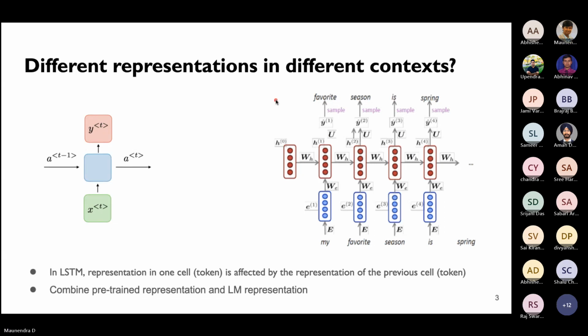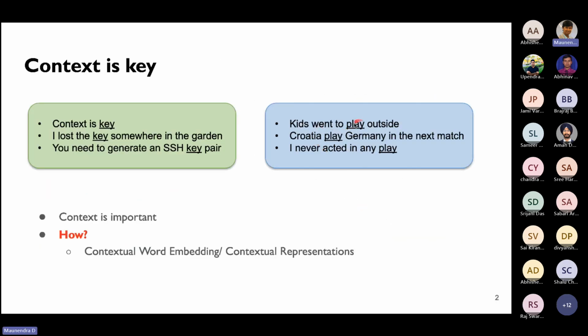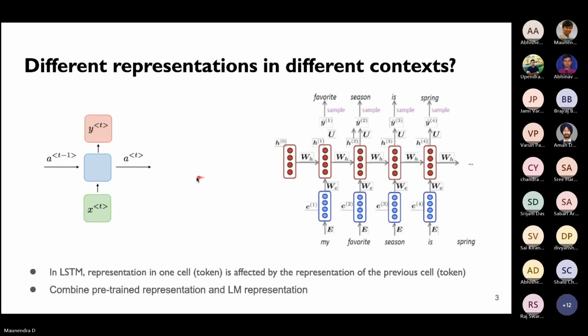If we have the same word in different inputs, as we have seen in the previous slide, we will see that when we look at the word play, before that we have seen the words kids, went, to, and here when we look at play, it comes after different words. Now because of the different words that the model has seen before looking at the word play, these vectors will be different when we come to the word play in these two different sentences. So essentially, the RNN kind of structure automatically allows us to incorporate context in getting the representations. So that's what has been mentioned in the bullet points.